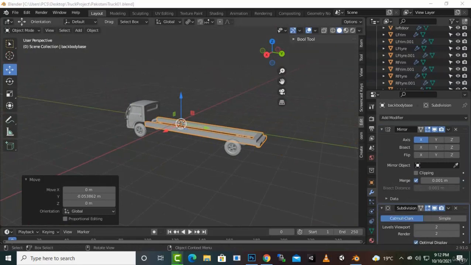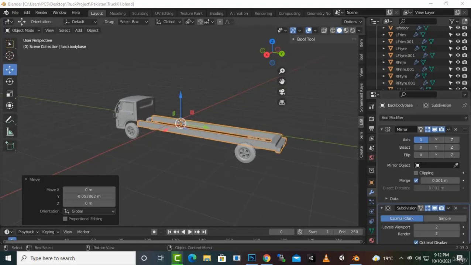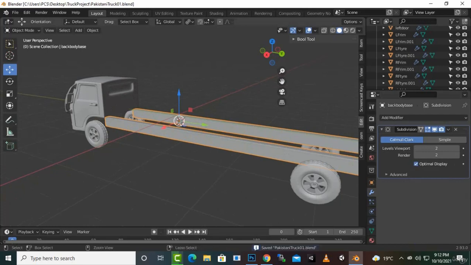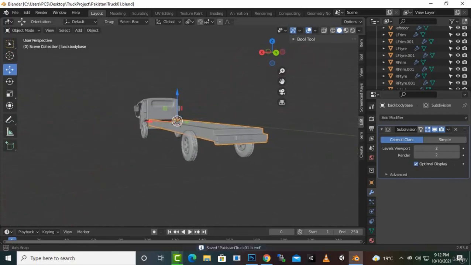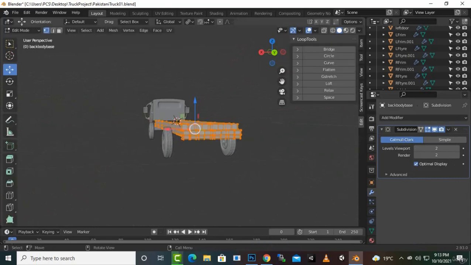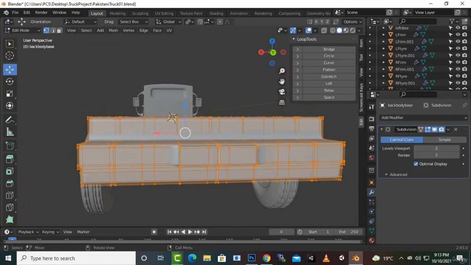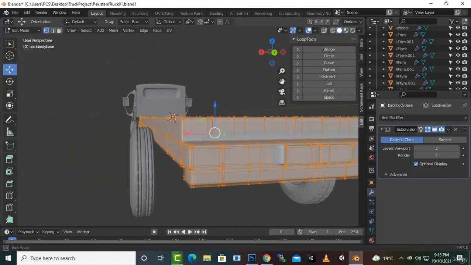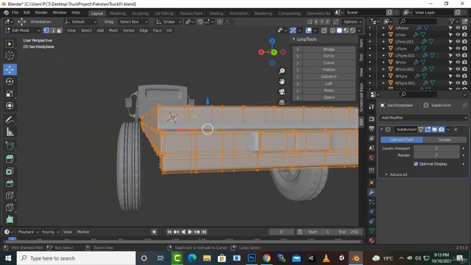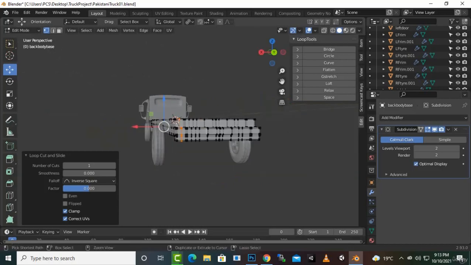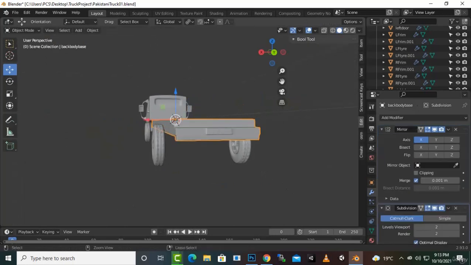Let's create the back body, and for back body, before that we will just enable this mirror as well, so that our mirror is applied. And now for the back body, and one more thing, we didn't create the lights section. So for the lights we can just create a light here. So I think we will create a loop here and a loop here, and actually I just forgot to enable the mirror again, so we'll just move back. Okay, now the mirror is enabled.